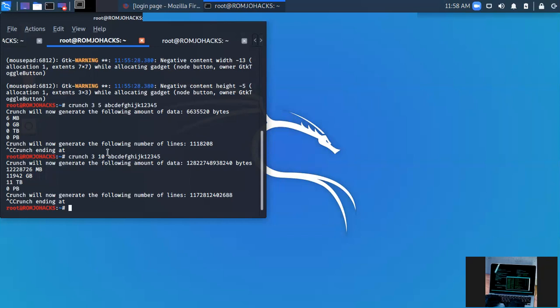So the thing is, you have to know how to set the minimum and the maximum number of characters which are contained in your word list, and also the characters themselves. If it's ABC, just stick to ABC. If you want to create a very huge word list containing A to Z, well and good. So you have to have those three parameters: minimum, maximum, and the characters which you're doubting that the user or the victim might have used.